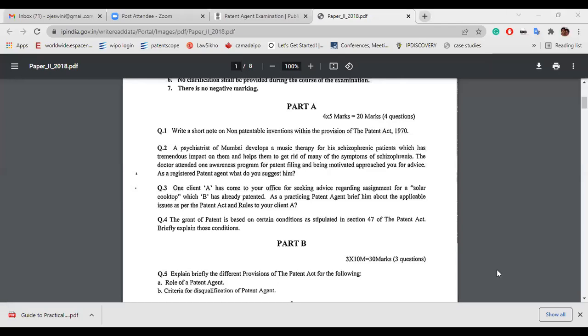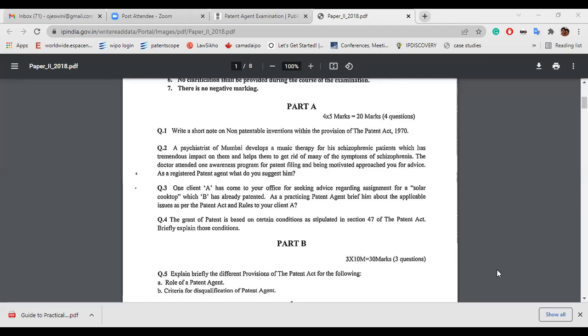Ma'am, I have a doubt. Yes, sir. Regarding the abstract, is there any lower limit? I mean, the higher limit is we should not cross 150. Is there any lower limit, ma'am? There's no lower limit, sir. Lower limit is not there. In terms of the exam, you can just give 1 or 2 sentences.